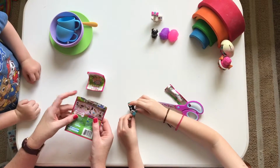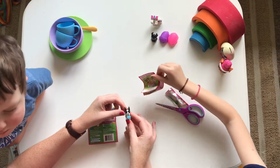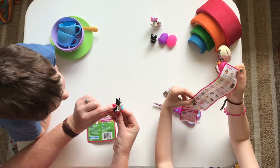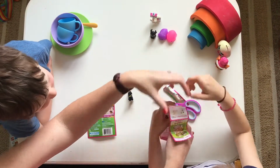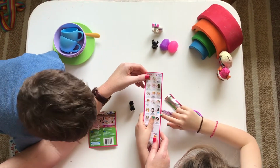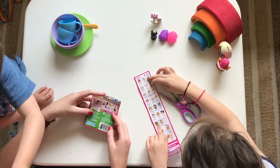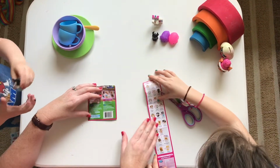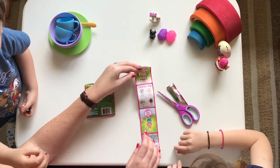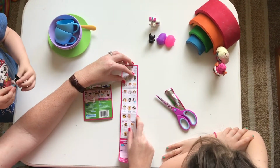Oh! It's so cute! So it looks like maybe it's an English bulldog, a French bulldog. It's so cute. Look, it has a little frisbee and an adorable yellow bow. Let's have a look. It's got a name. Spot. Oh, he's a Boston Terrier. I wasn't even close. I'm glad we have this wonderful guide to tell us which one we've got. So that's not a rare one, but there is also an ultra rare, which maybe we'll get next time, Tinks the Basset Hound. But today we got Spike the Boston Terrier.